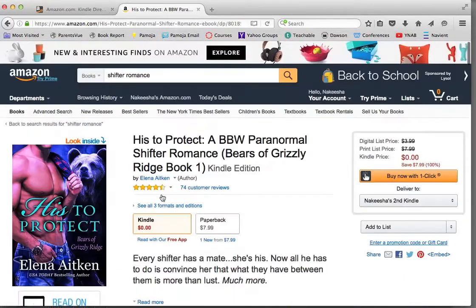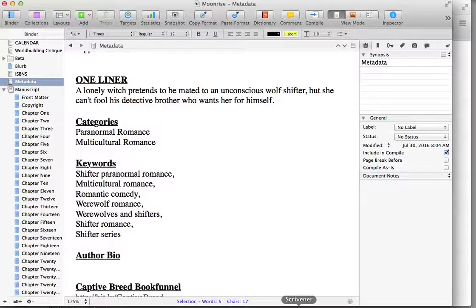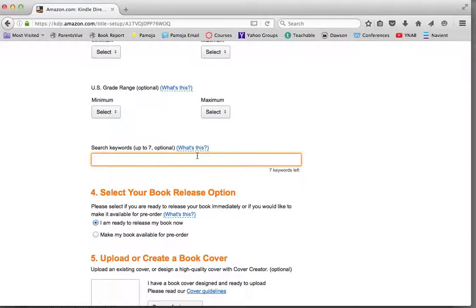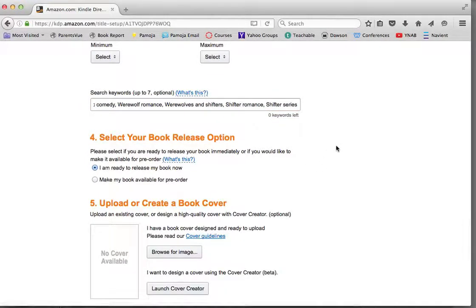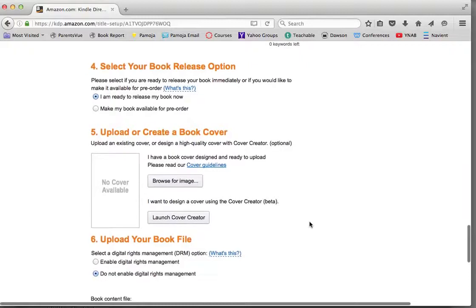So going and looking up keyword searches that are close to what your book is and what you think readers are going to be looking for, that's how I came up with my keyword searches, and I researched all of these keywords. Amazon allows me to have 7 keywords or keyword phrases, and I've separated them all by commas and put them all in there. Again, I have lecture notes down below to help you make this decision for yourself.